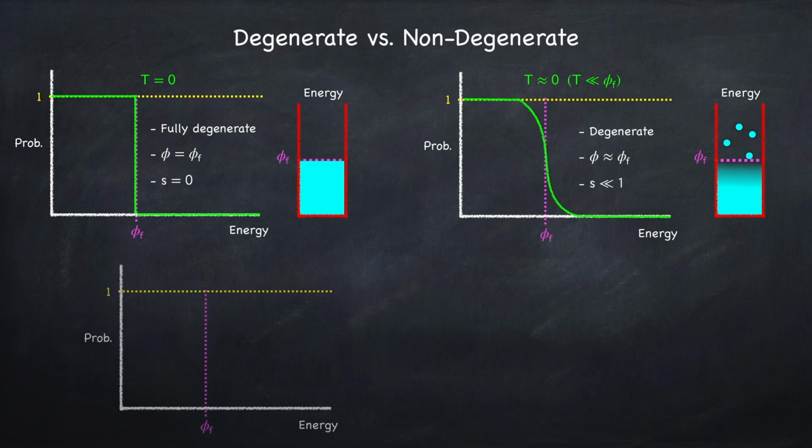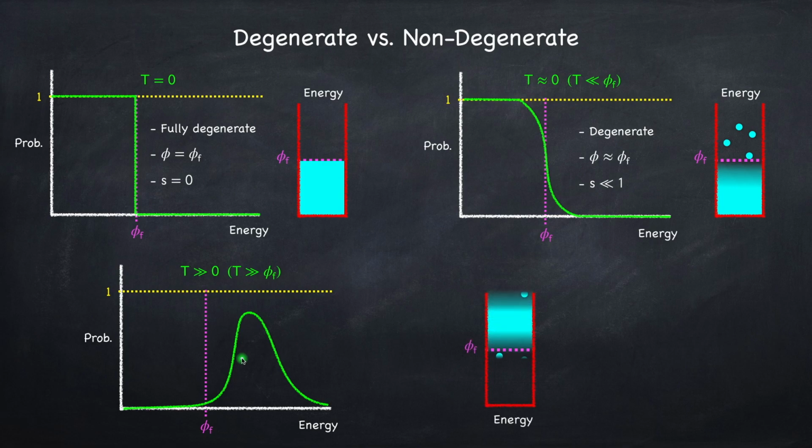Now let's see what happens if we have high temperature, meaning the temperature is much greater than the Fermi energy, or actually more accurately than the chemical potential. In this case, the probability distribution will look something like this. Almost all of the occupied states are well above the Fermi energy. An example of this would be an ideal Maxwell-Boltzmann gas. Now, if we take a look at the energy bin cartoon, it will be distributed like this. Almost all of the occupied energy states are well above the Fermi energy, and maybe you'll have a few stragglers down here a little bit below the Fermi energy, but for the most part, the Fermi energy won't really have anything to do with this system.